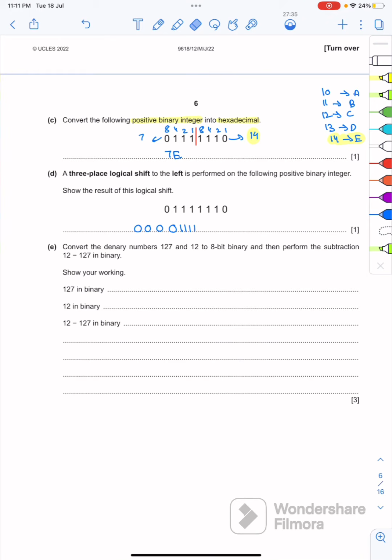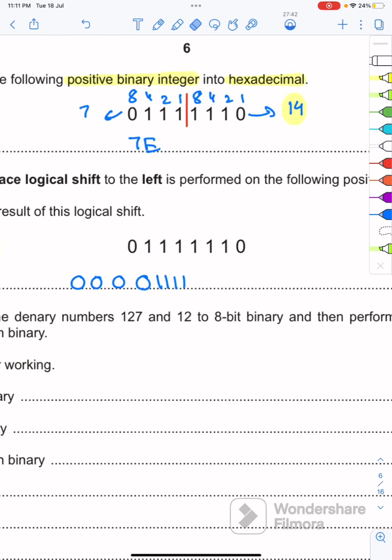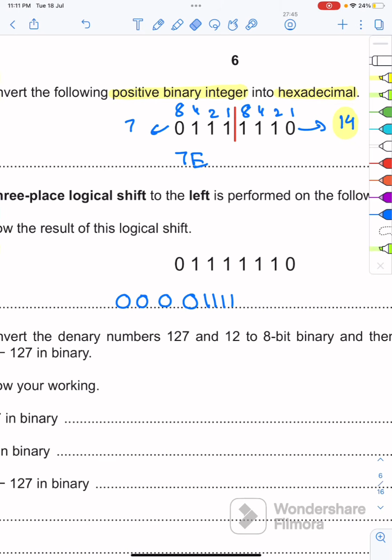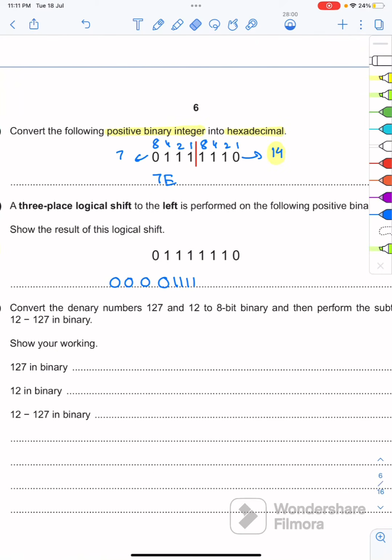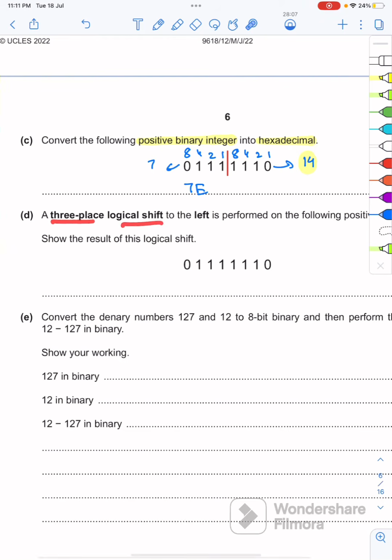If you're doing a logical shift to the right, you're adding zeros from the left. It's an opposite. If you're a logical shift to the left, you add zeros to the right. Oh, pardon me. I'm so sorry for that. Oh, I've got it mixed up. I'm very sorry for that. Just did a 3-place shift to the left, right? So got it all wrong, got it mixed up. I'm very sorry for that. Apologies.